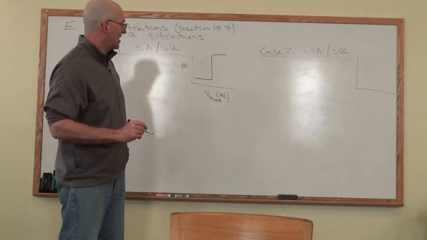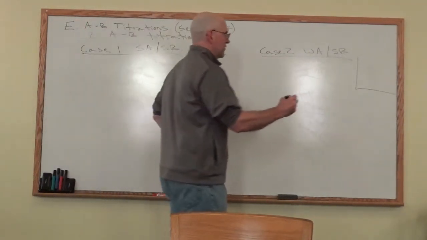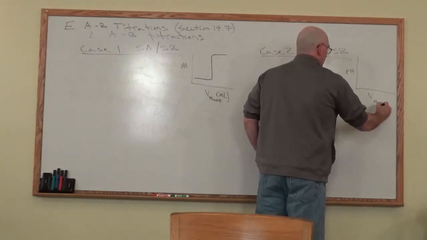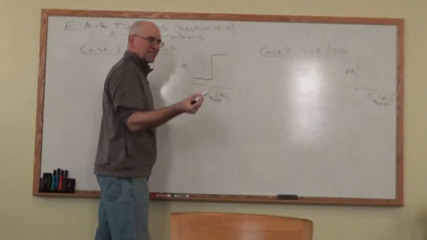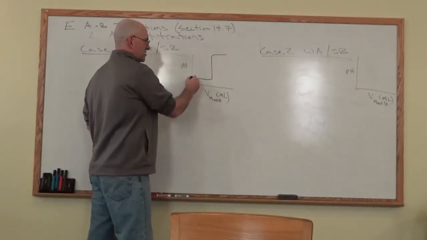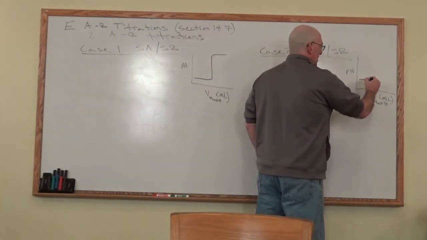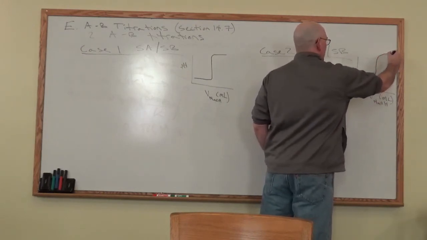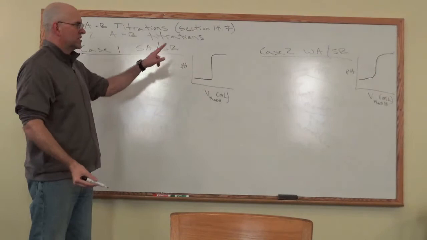Something that's a weak acid, and we're going to assume, by the way, that we're using the same molarities. So if it's a weak acid, it's going to start higher on the pH scale, because remember, strong acids, we don't do any equilibrium or ICE calculations or anything like that. So the pH is just from the molarity of the acid. Over here, what you see is you get a much more gradual change, and then it'll shoot up, and then it'll kind of be a little bit more of a gradual change. And that's an exaggeration, but that's the qualitative difference in the two shapes.